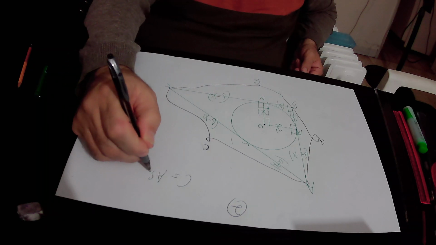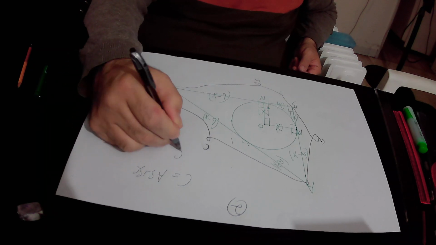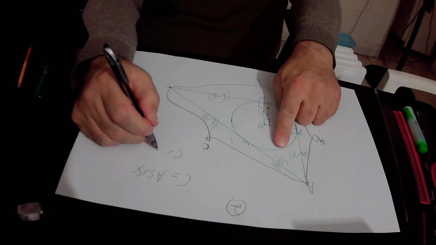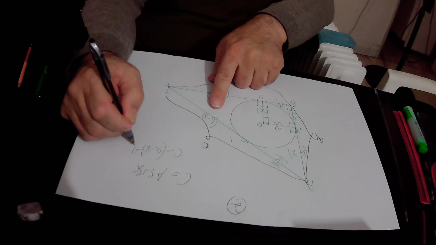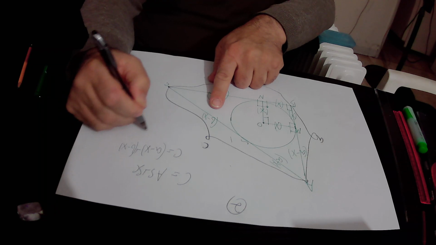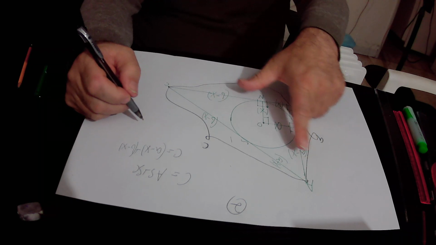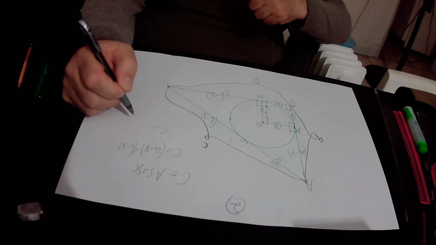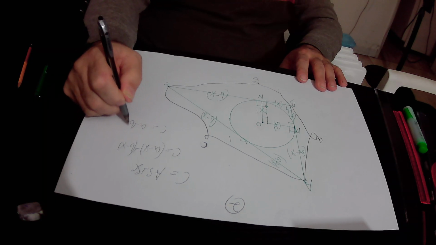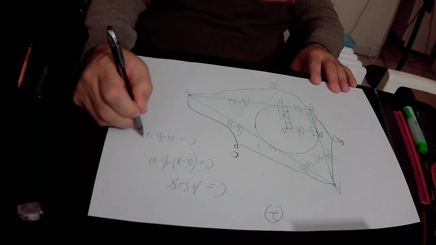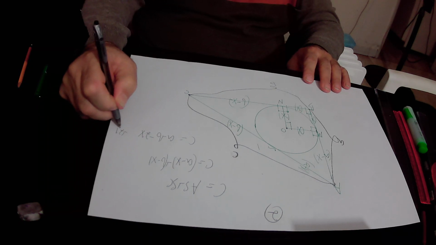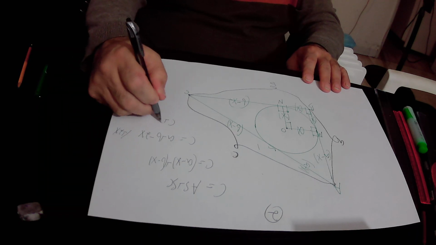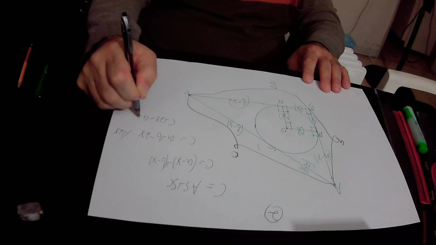It is AS plus SC. So C equals AS, that is A minus X, plus SC, that is B minus X. So in total, the length of the hypotenuse AC, that is C, equals A plus B minus 2X. C equals A plus B minus 2X. We add 2X to this equation, and we get that C plus 2X equals A plus B.